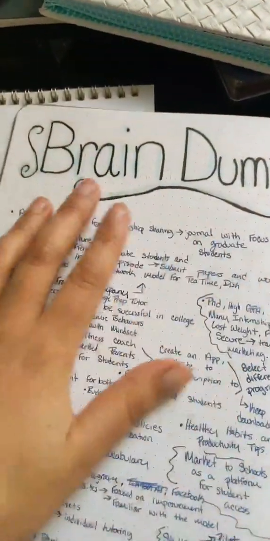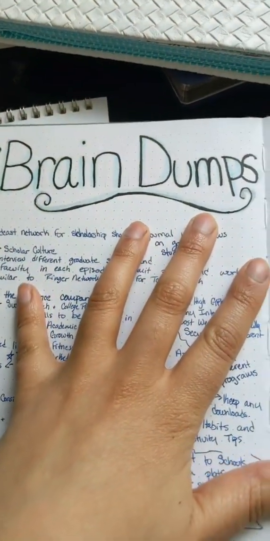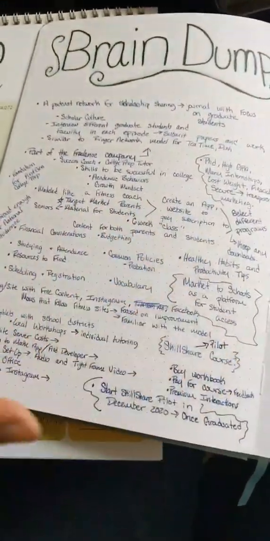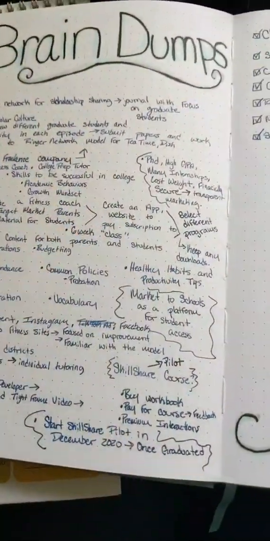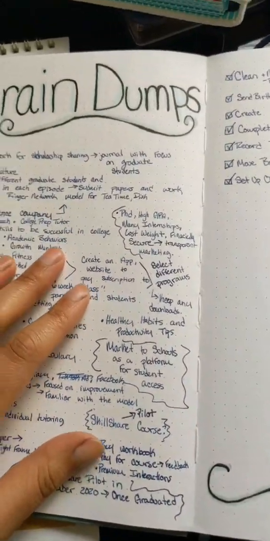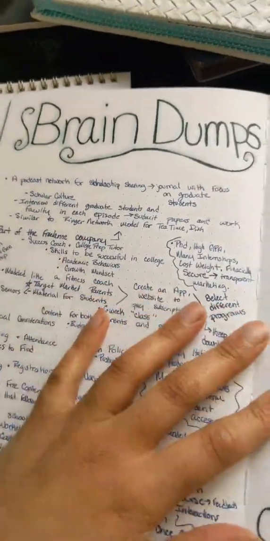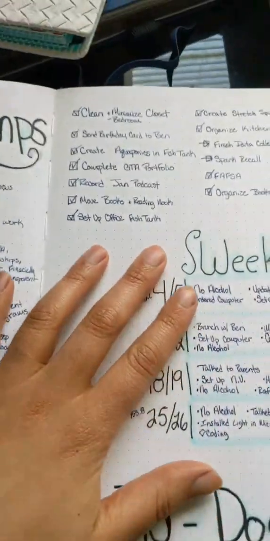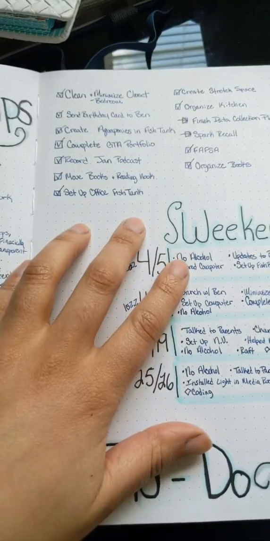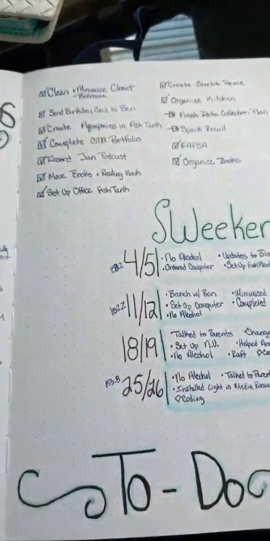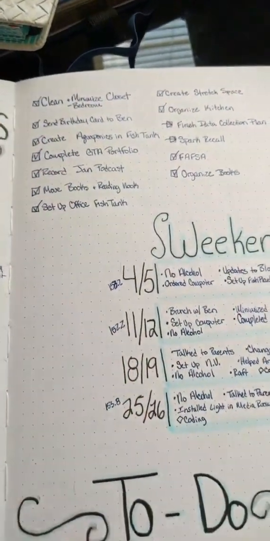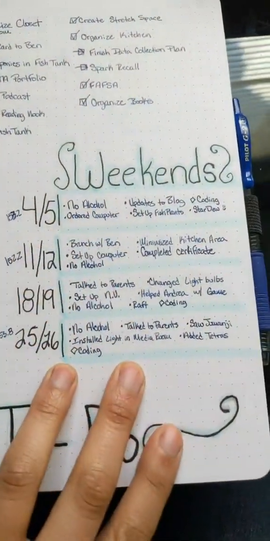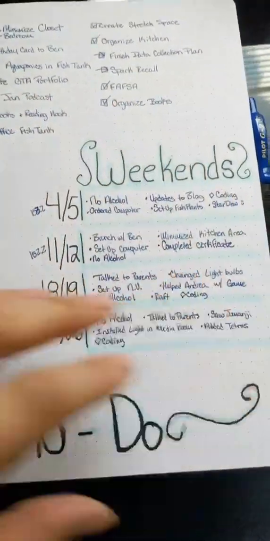Then I always have a brain dump section. So this is where I was saying it could be nice to have a place for you to write down all of your ideas, and so it's every month. Now I know in January, I thought about podcasting networks. And then this is my to-do list. So I have things that I needed to get done that month, including fill out FAFSA, organizing, that kind of stuff. And then I also like to have a little space for my weekends to keep track of what I'm doing every weekend.